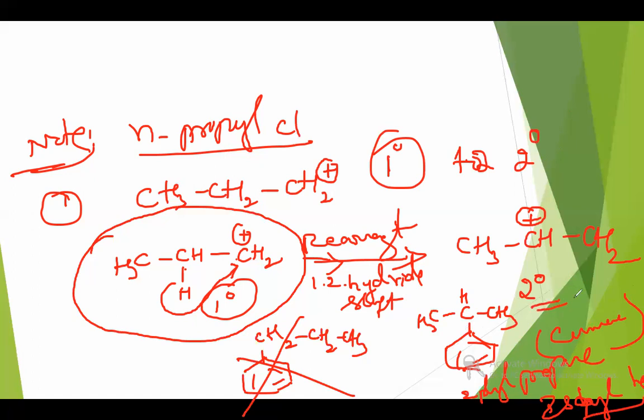So the most stable 2-degree carbocation will form. This we call a 1,2 hydride shift. Why does this happen? Because the 1-degree carbocation is extremely unstable, so it will form the secondary carbocation. You need to remember this important point: 1,2 hydride shift. So next, that relates to alkyl halide.